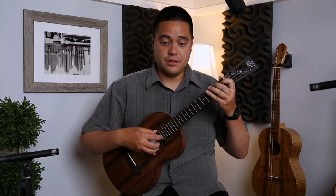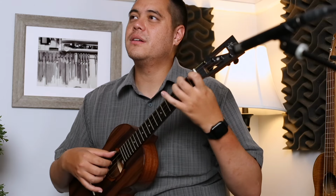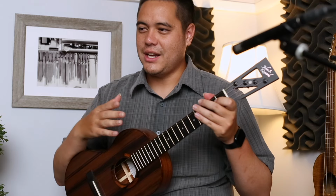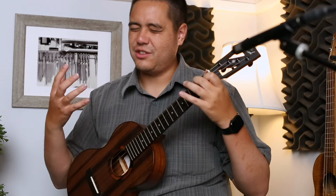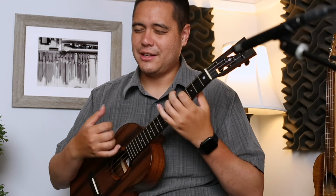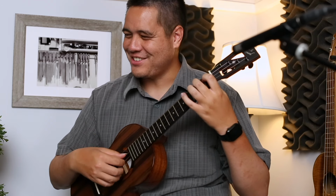Now going into the sound, oh, just very lush and so warm. It's just oozing tone. Because you have the thin body, you're not going to have as much space for the sound to resonate, so you're not going to get as big of a sound as the one with the normal depth, but it still has such a nice, beautiful tone. The volume is not as loud as it could be, which is common with baritones, but man, is the tone making me close my eyes.